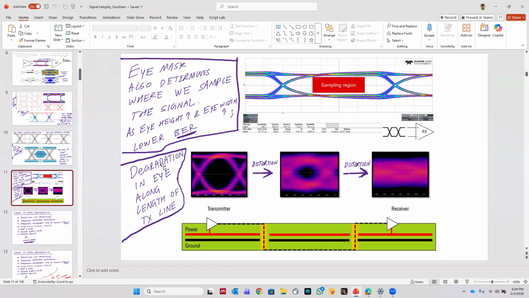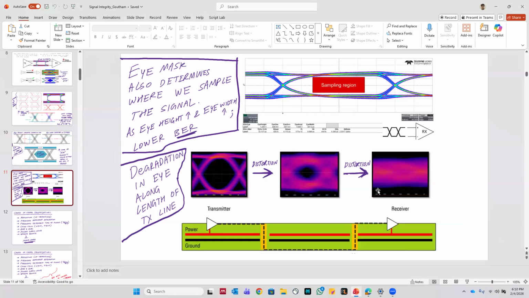So I didn't mention this last time, but how exactly do you do this in practice? How do you generate the eye diagram in practice? What you do is, once a link is designed, imagine you wanted to test the signal integrity of some link between a transmitter and receiver. You send a pseudo-random bit sequence on the transmitter side. So it's just some random bit sequence. And then at the receiver side, you measure the received signal, and all this is done in software. It takes the received signal and constructs the eye diagram for you, so that you can visualize how the signal is distorted at the receiver side.